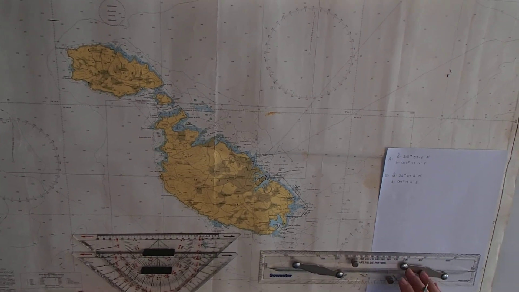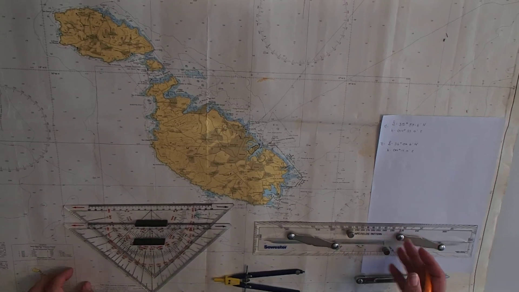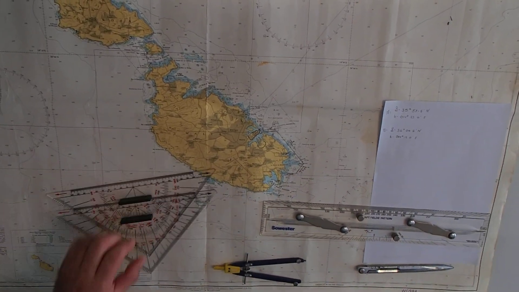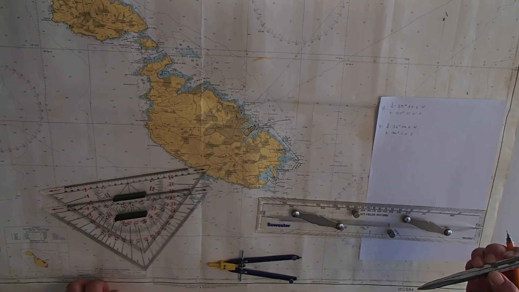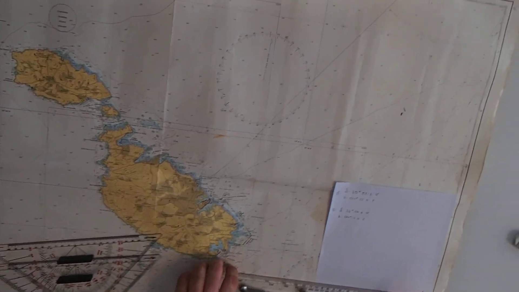Today we will be showing you some of our navigation equipment that we use for chart work. We have a parallel ruler, a set of navigational triangles, dividers and the compass and obviously our pencil or clutch pencil.